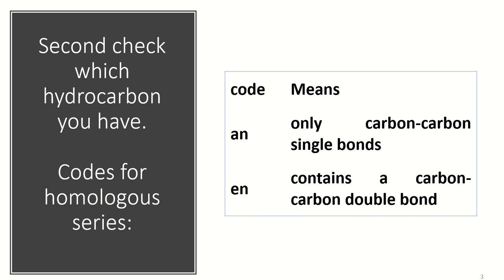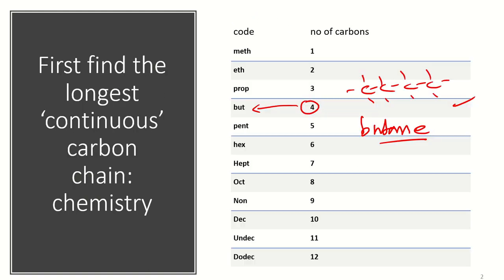Now, the second thing that you will look for within that hydrocarbon is whether things only have single bonds or whether they have double bonds. So for example, if we redrew this molecule here, which is 3 carbons, then going back to our code, that means it is prop. It would probably be a good idea if you paused the video and took a photograph of this slide and kept it to one side, because I'm going to use it loads later on when I'm going through questions, and it'll be a good idea if you had this or something very similar by your side.